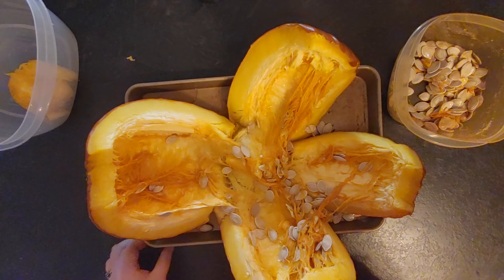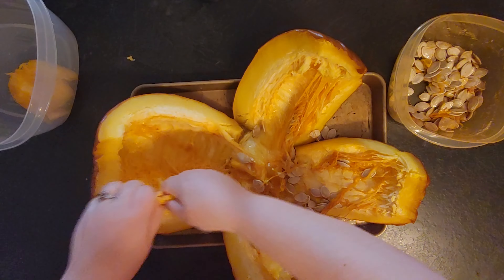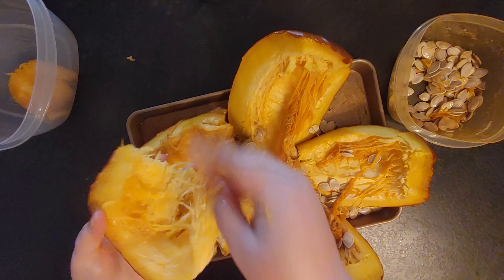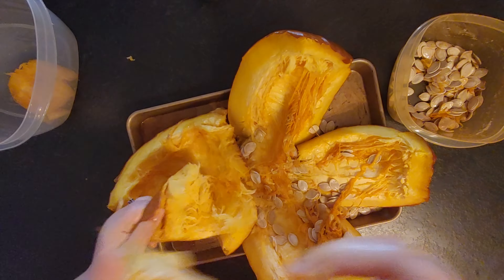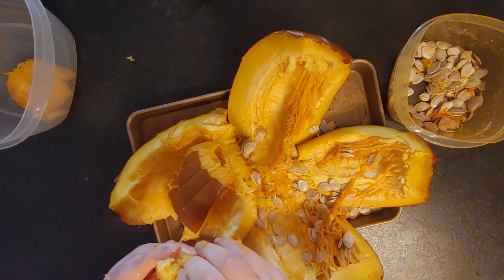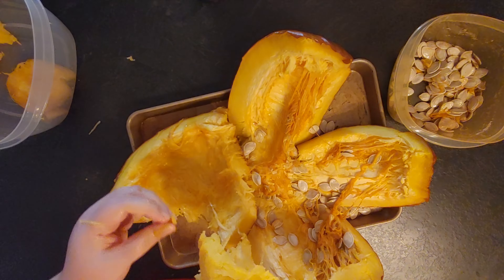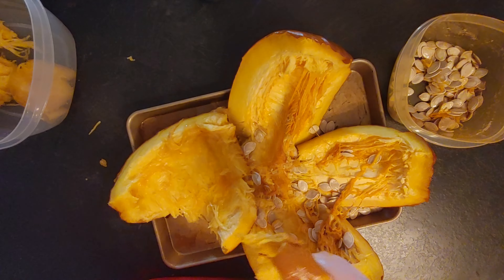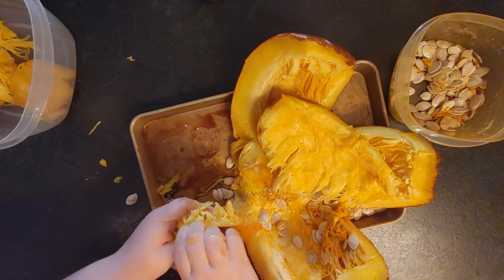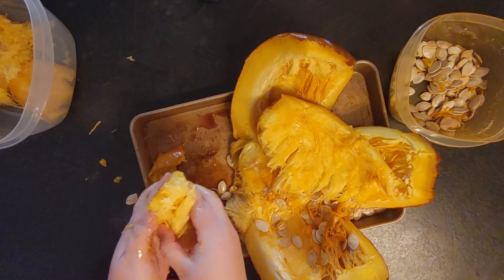You can see I'm drizzling the oil on the pumpkin, making sure there's enough. Any excess will go into the plate below, so that's fine. You want to make sure you've already preheated your oven to 350. Once your oven is preheated and the oil is on the pumpkin, put it in the oven for an hour. You'll know the pumpkin is cooked when a butter knife can stab into it easily and come out clean.